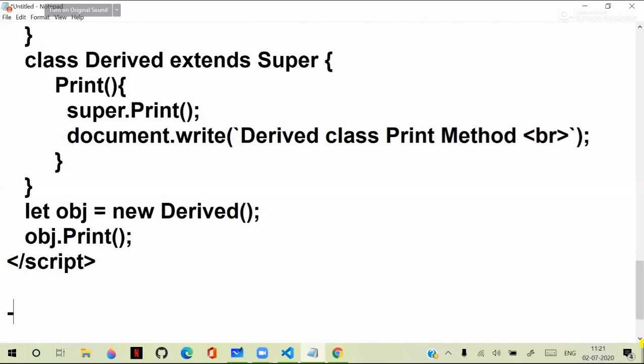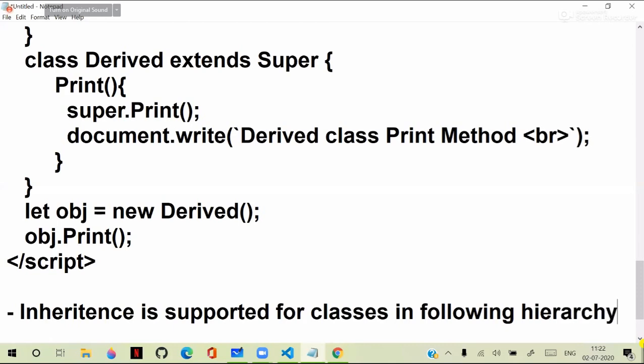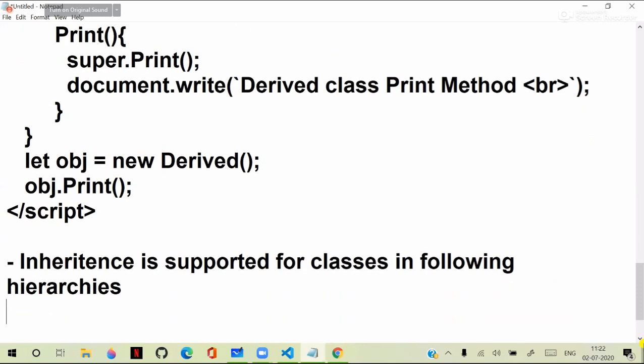Actually, you have to know that technically inheritance is supported for classes in the following hierarchies.